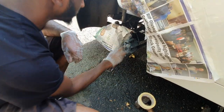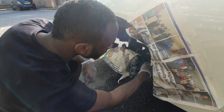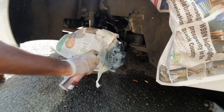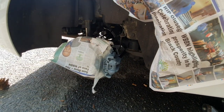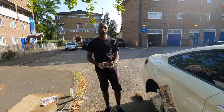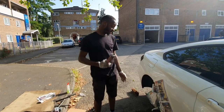Make sure you get that on the bottom as well. So I'm just going to wait for that to dry now. Once that dries, I'll then be able to apply the paint. Once the paint dries, I'll be able to apply the lacquer. I'll skip to that for you guys now.